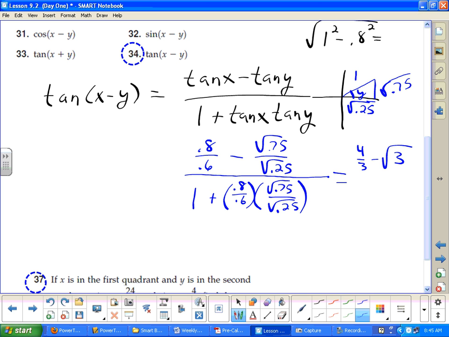Okay, because since I'm dividing here, I can make it one radical. And over 1 plus that product of 4/3 times the square root of 3. Okay. Oh, that makes it a lot simpler now then, doesn't it? That looks easier. Okay, that's something I can easily type in my calculator and find the answer for. Okay, and what is the answer then? I'll take a decimal in this case. Okay, negative 0.120.